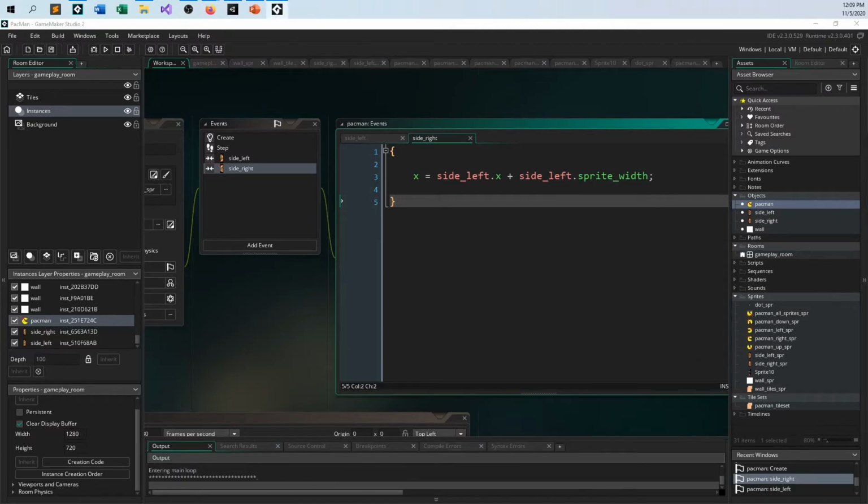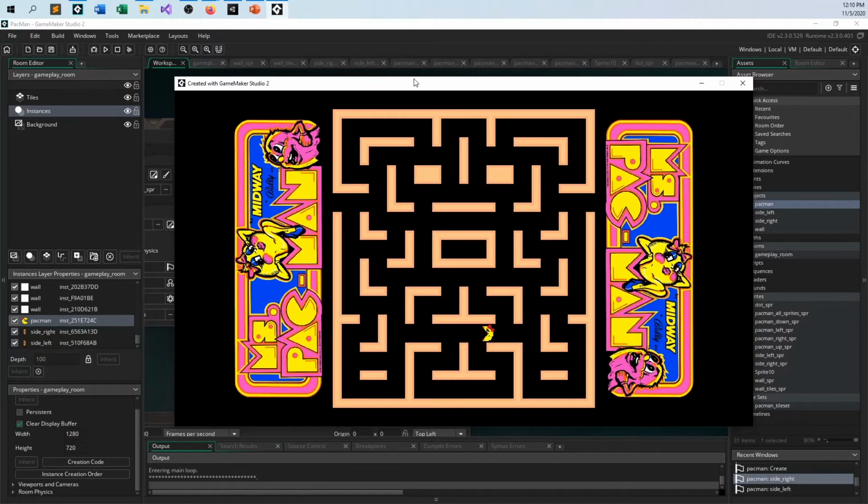And Pac-Man is, except for one little thing here, getting Pac-Man to stay still until you touch him or her. And so now I go across, and you can see there. Now it looks a lot better. It looks a lot more professional. It looks a lot more like it's supposed to be when I go across from side to side.